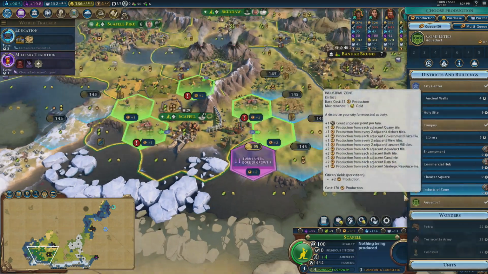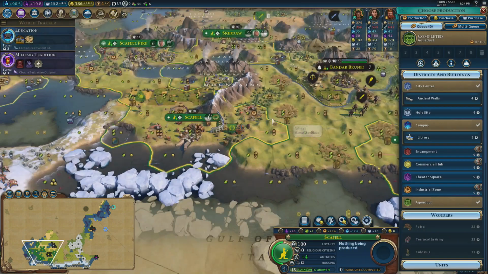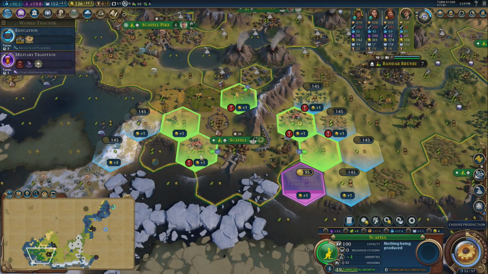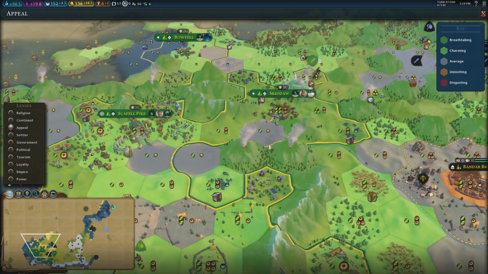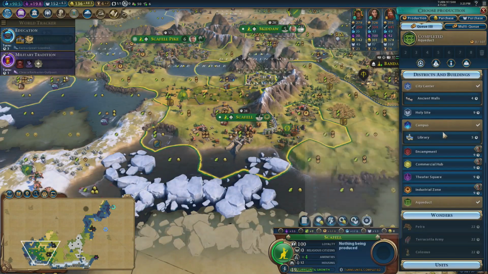Oh, you see, I can get an industrial zone here. There's a +2. That might be doing me some good. Or do I go for a commercial hub? Because I can probably get some decent yield. Oh no, there's no more breathtaking yields around. I thought there were more breathtaking tiles around than I suspected. There's just this little gap here. So Scarfell actually isn't going to be giving me too much more.